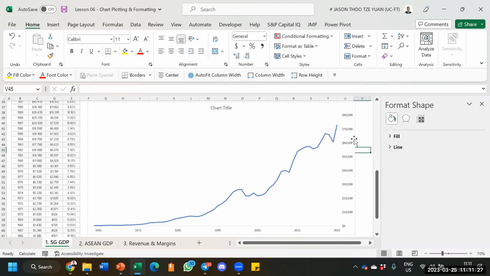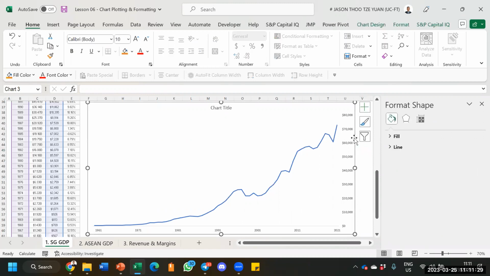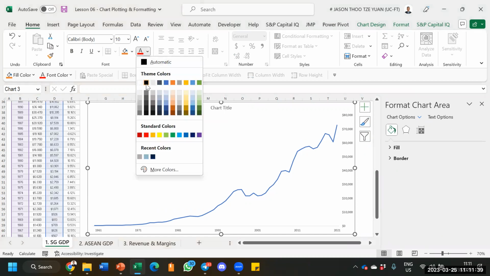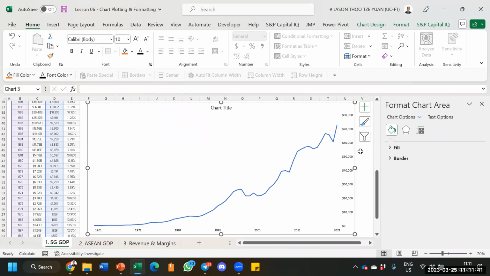So you'll notice that for this, the font color is actually gray in terms of the axis labels, chart title, and so on. So what I prefer to do is to change the font color to black instead of gray, because black is much more visible compared to gray. So it's easier on the eyes when you look at the chart. Because if you are going to read a gray font, it's going to be very straining on your eyes. And you need to look at it harder in order to read the text at the back.